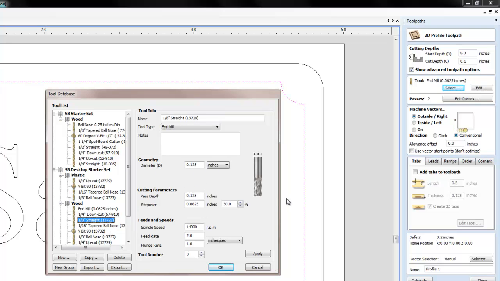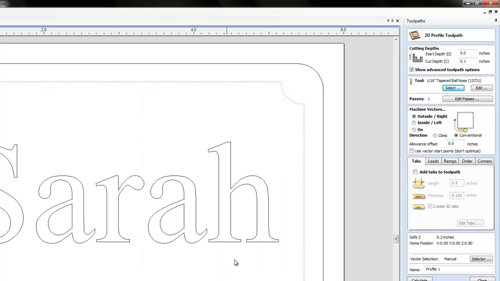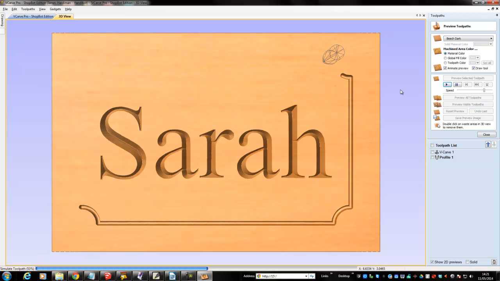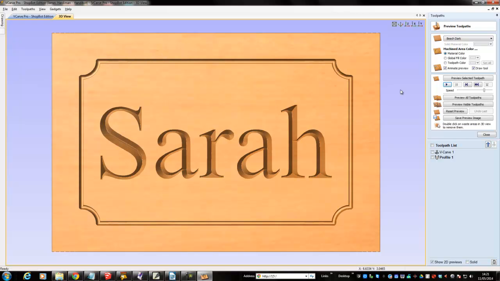What we had been offered was a tool that's got an absolutely flat bottom, but that's not what I want to do. I want to use this tapered ball nose, and here it's asking me, do I want to cut on the outside of this line, do I want to cut on the inside of this line, or do I want to cut on the line? And I want to cut on the line, and don't want to do any of that. So let's see how that would look. Wonderful, just what I want. That looks super. So close that.